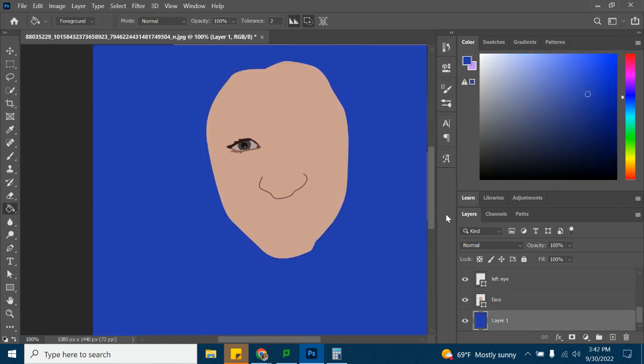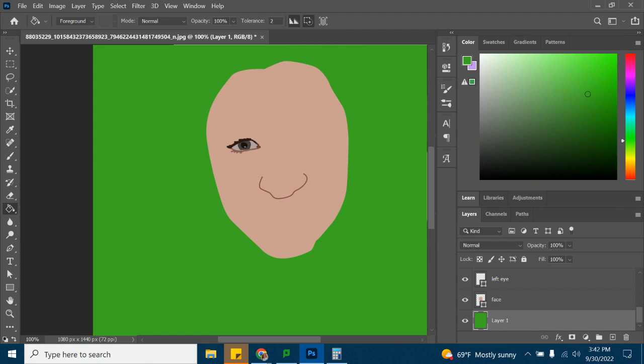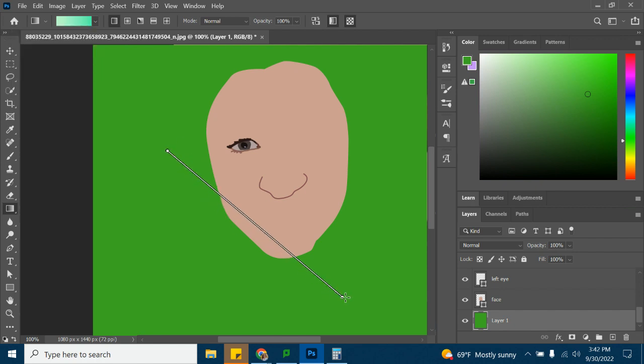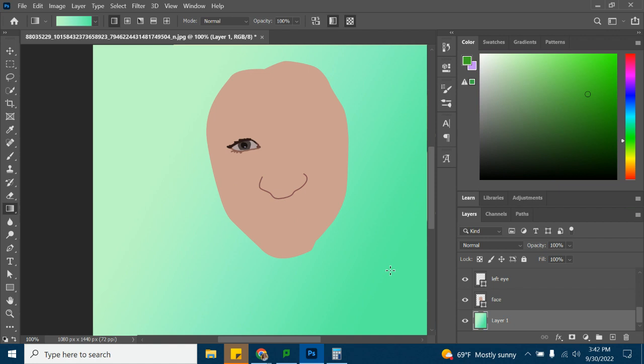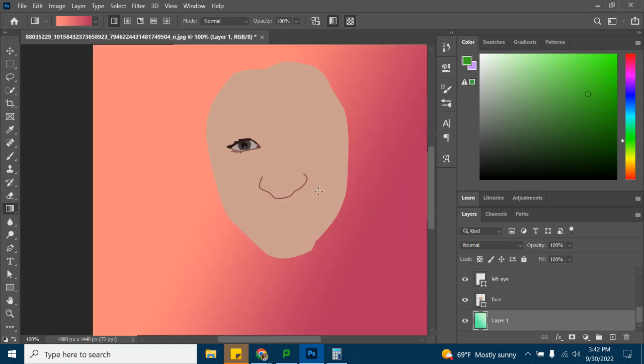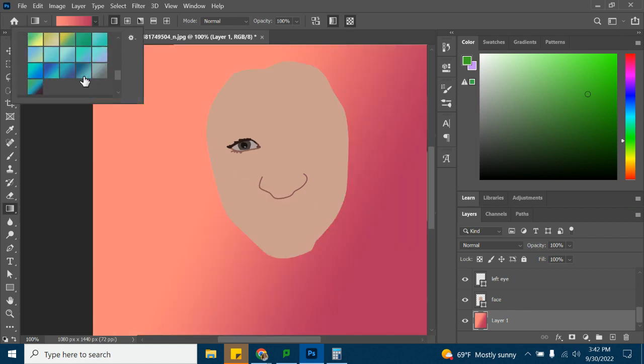You can click and drag here, choose your colors, or you can also do, if I right click on the paint bucket, I'll go to the gradient tool. You can also do a gradient. So if you haven't done a gradient before, I highly recommend trying out a gradient. To put a gradient in, you actually have to click and drag, and as you click and drag, you'll notice the gradient can change. There are lots of preset gradients as part of Photoshop, so these are all presets.